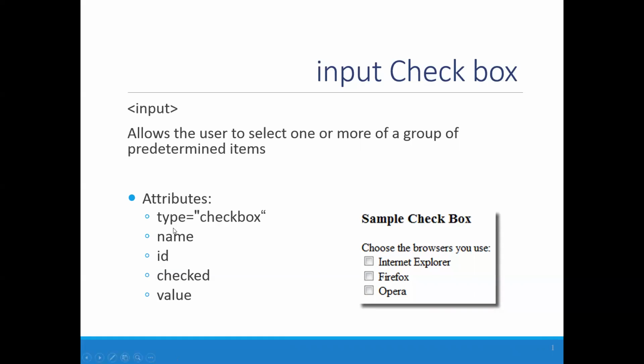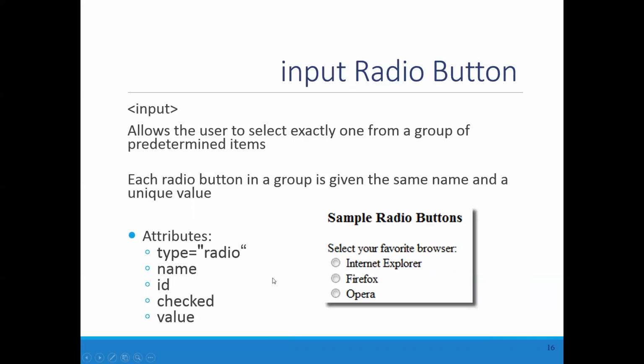If I want to have a mutually exclusive list of data, in other words, I want to force people to pick one of several different options, then I have to use what's called a radio button. You guys have done this before. They're called radio buttons because you can't listen to 2 stations at the same time. So this would be a way to present predetermined items to a user. These would all have a type equal radio, and then you still have to have a name and an ID field, but based upon which one of those radio buttons they picked, the value that you associate with that name would be different.